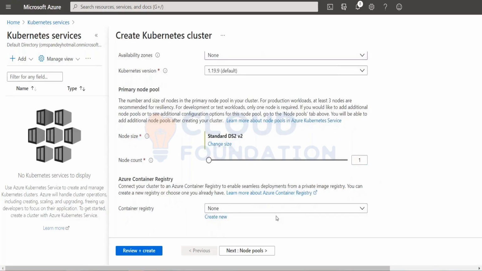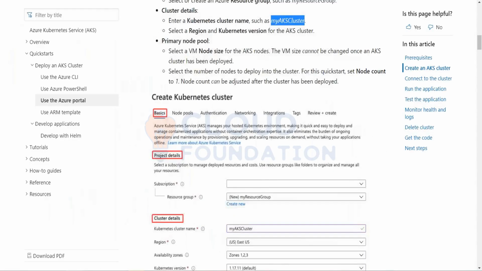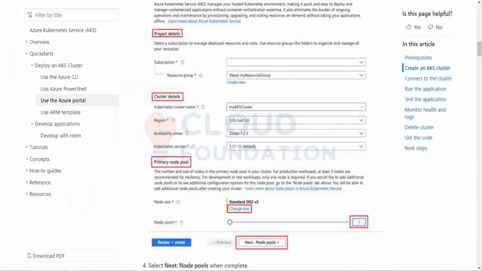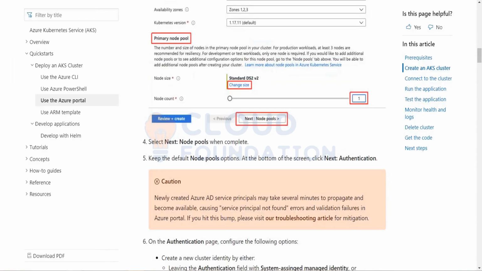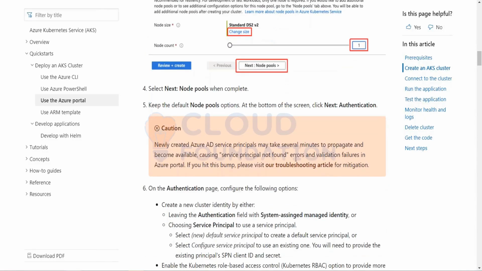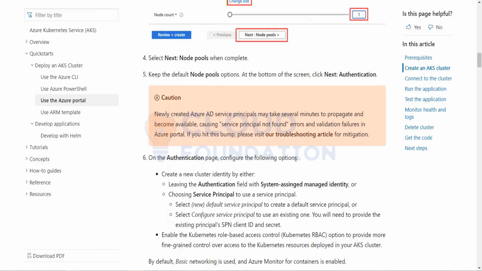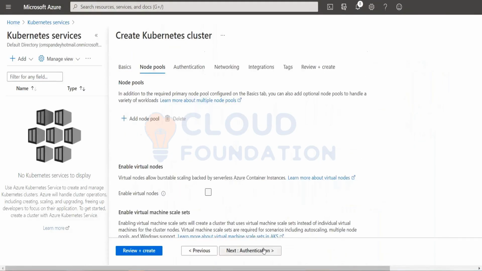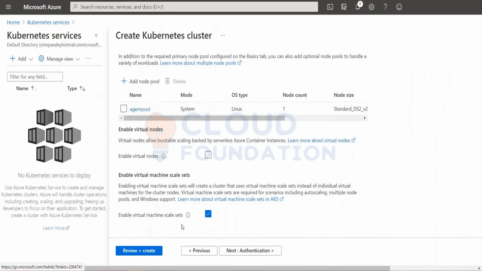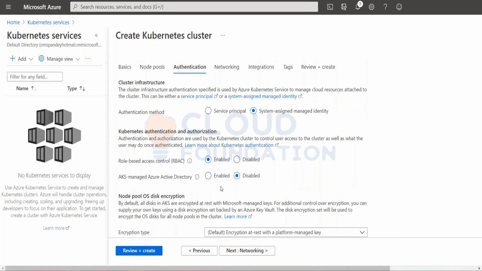Container registry not required, I don't have a container registry right now. We are going to create a new node. Let's go ahead. As far as agent pool is concerned, we'll leave it as it is.